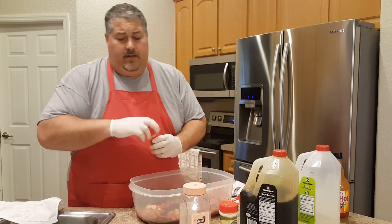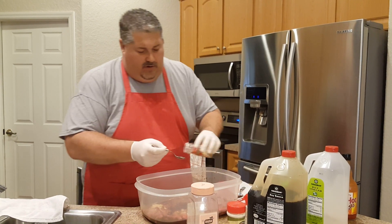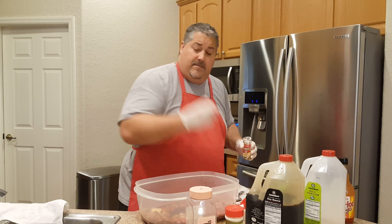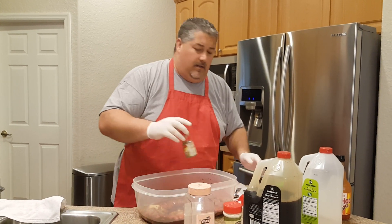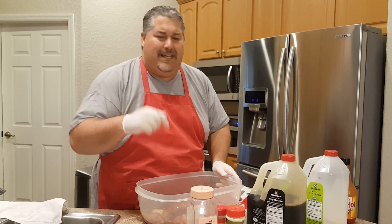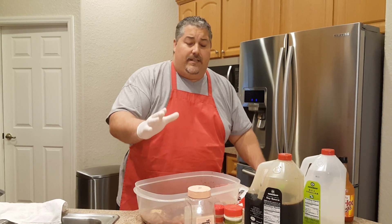A half a teaspoon of celery salt. Now this stuff is very strong, so you don't want to use too much of it and you don't want a heaping spoonful — I just want to get that nice background flavor of the celery salt. Stick with me, we've just got a few more things. It seems like it goes on forever but we're almost there. Buffalo beef jerky, guys — you've got to try it. So we've got the celery salt in there.